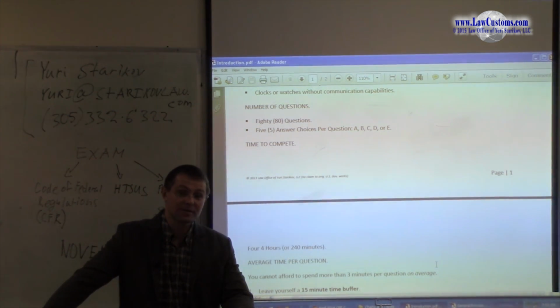And statistics, I saw some unofficial statistics back in the day. I believe mine were 7% nationwide. That's not very good. I think there were some exams where as little as 5% of the students who took the exam passed. Usually it's in the range of 15 to 25%, something like that. But there are extremes.